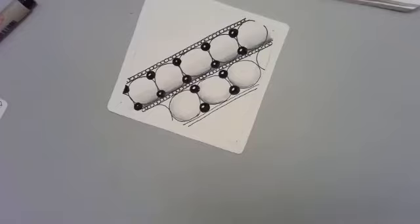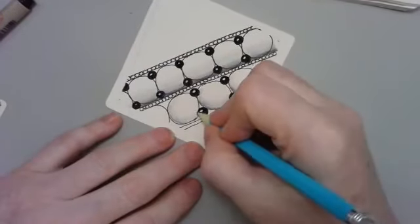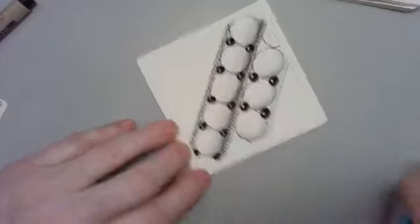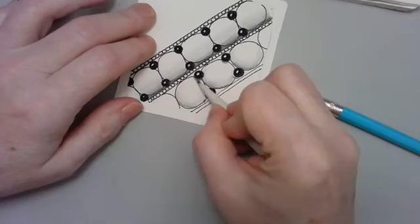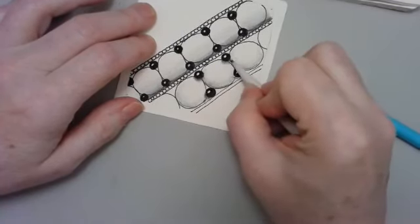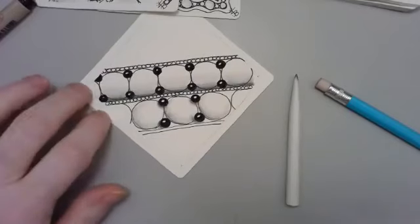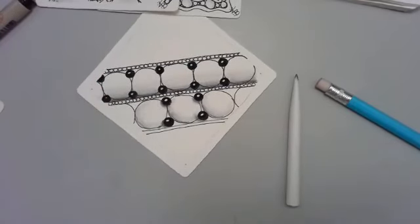Till they have kind of a three-dimensional look. If I've done it that way, I also come in and add a little curve of graphite on the outside of these little black pearls, which I will then just simply soften so that it looks like there's a shadow cast on top of those little pearls. Okay, so as you can see, drawn the same way, shaded two different ways, gives you different looks.